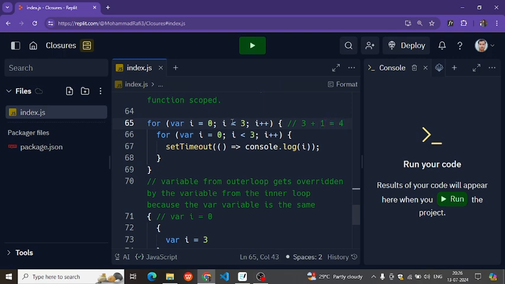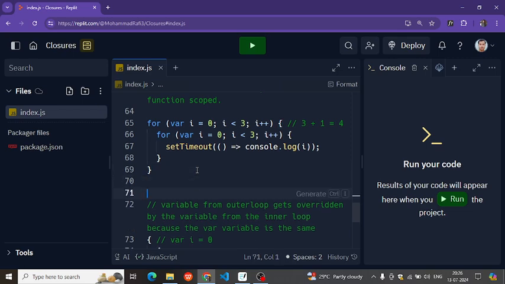When it becomes 4, then we check the condition, right? That's what happens: first we initialize it, then we check the condition, go inside the body, then we increment. So we have incremented it, and now we are checking the condition. So 4 less than 3, this condition is false, so it doesn't go into the inner loop now, right? So the outer for loop only runs one time. Let me write it. Outer loop only runs one time because the condition becomes false when the inner loop has overridden the value of var.